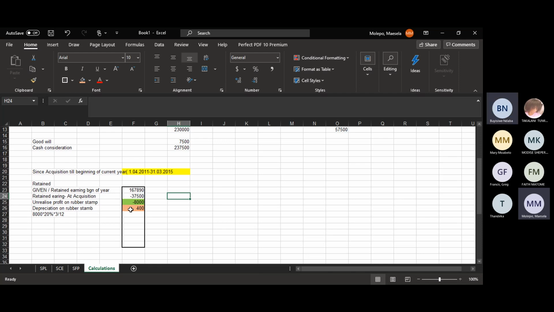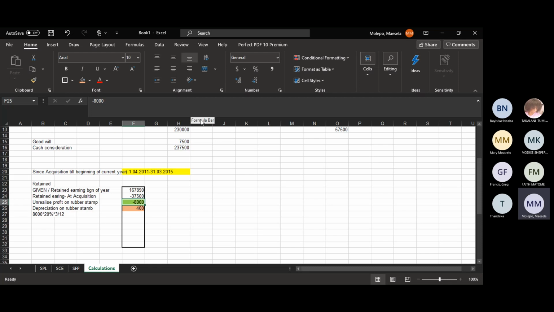If immediately Tandeka sold this asset to Glen Rose, then I, as Khadebe, made the full profit. Then it's going to show a plus sign. But because the asset is not yet sold to the third party or not yet used by the parent, which in this case is Tandeka, then I, as the subsidiary, will not recognize a profit with a plus. It will only be a profit with a minus because it's unrealized. The minute it becomes realized, it becomes a positive.